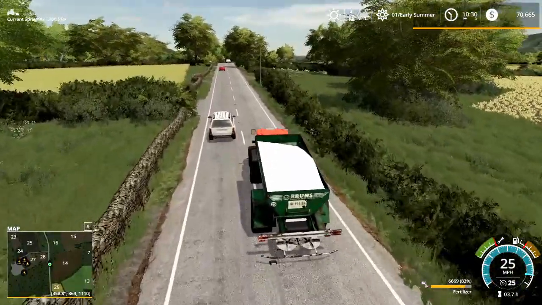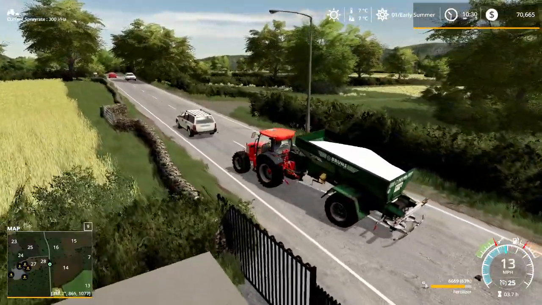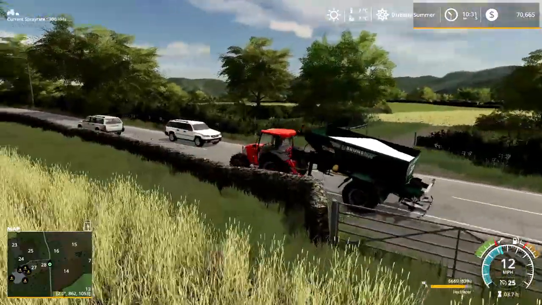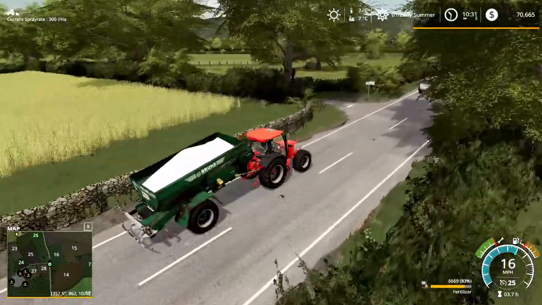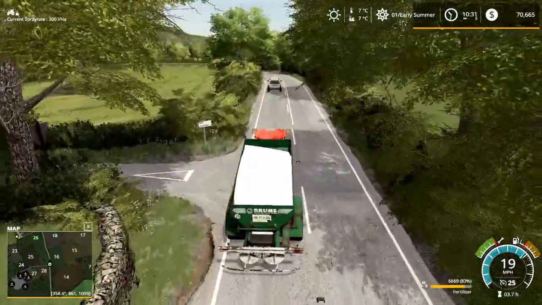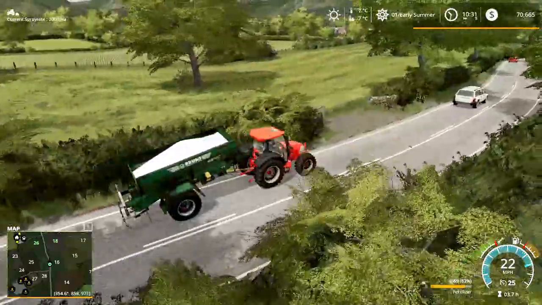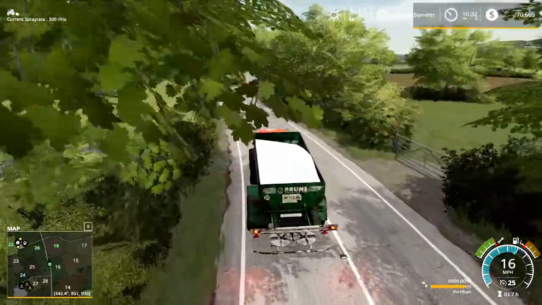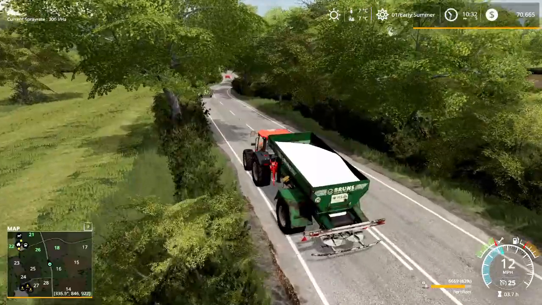So, now one thing that you might have noticed when I got this fertilizer spreader repaired, it's in great working order. There's no problems there, but it still looks like crap. Well, that's part of Seasons. As your equipment takes wear and tear, it's going to lose paint, it's going to look worn, it's going to look beat up.